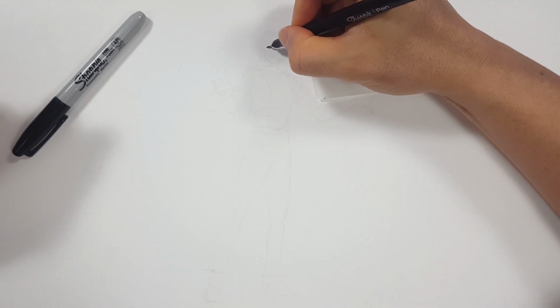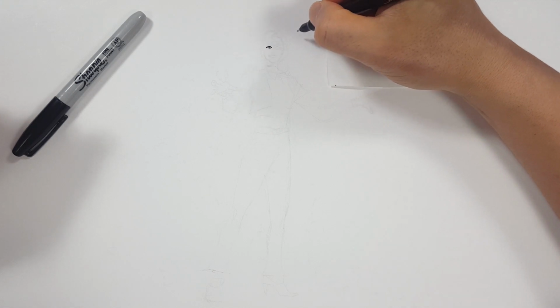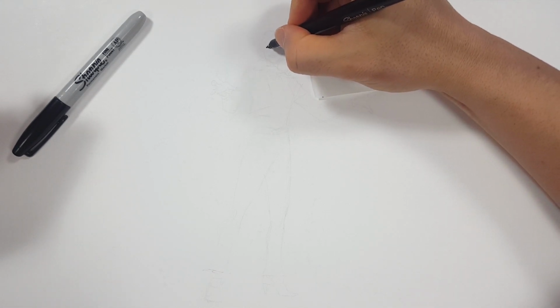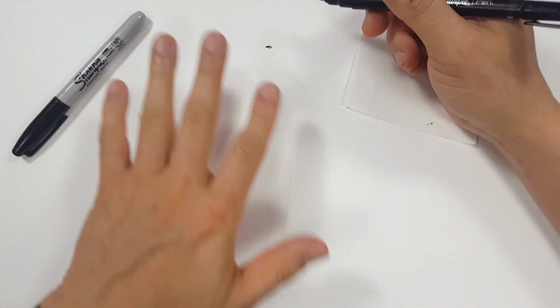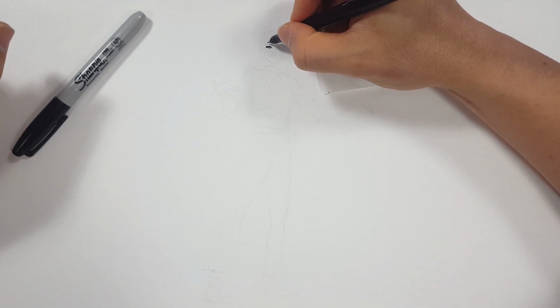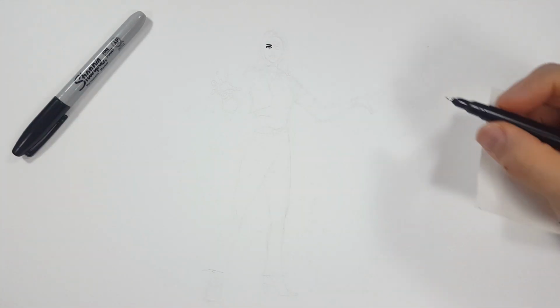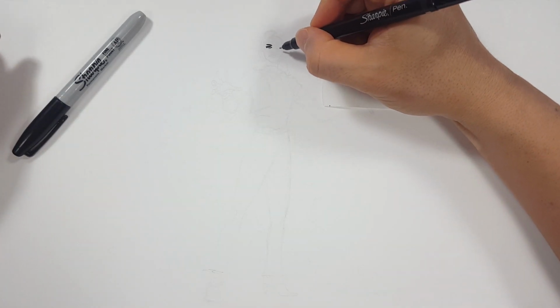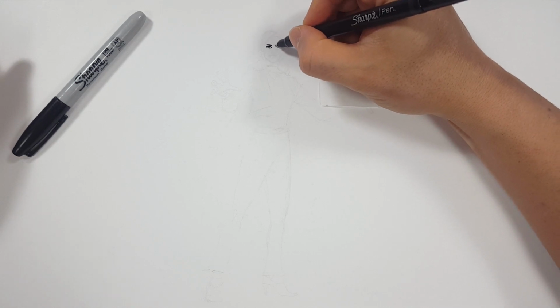And for the eye, what I usually try to do is add a little bit of a cat eye, so almost like a little bit darker on this top part. And then I don't do anything for the underneath because it's so small, so tiny, it'll bleed out. So I want to just be subtle with my lines and let color help take care of the rest. So I'm going to give her her eyebrow, which is pretty thick. So I'm going to go ahead and just do that. That worked out. Okay, so I'm going to do her eye patch to give me a placement so I know where we are.